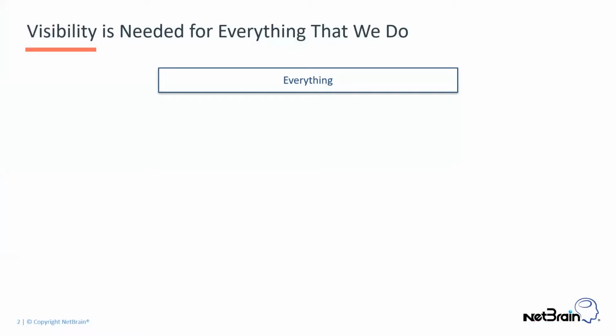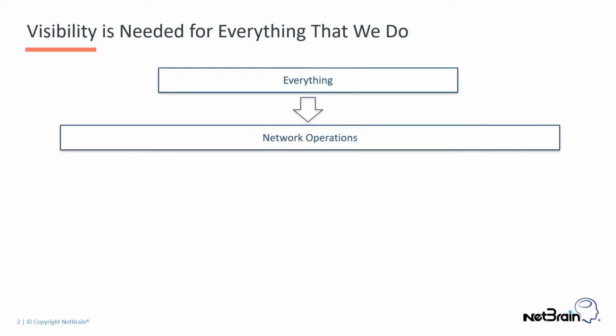So why do we want automated end-to-end network visibility? The legacy method of network operations relies heavily on static documentation and data sources, separate telemetry and logging tools. So to improve our network infrastructure efficiency and the management of these environments, there's been a general move towards network automation to automate everything. But what do we mean by everything? So here we refer to network operations and all that they do, which is a lot.